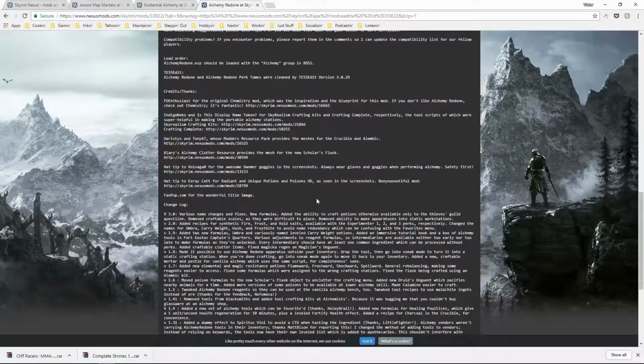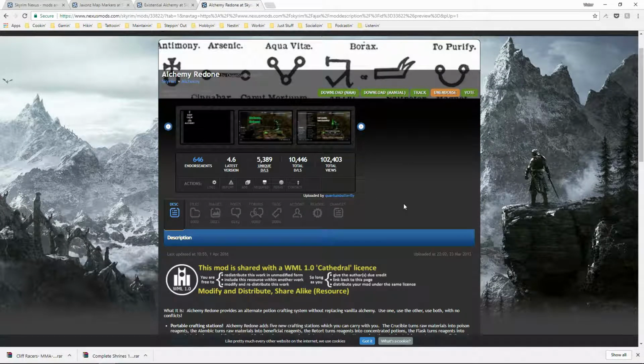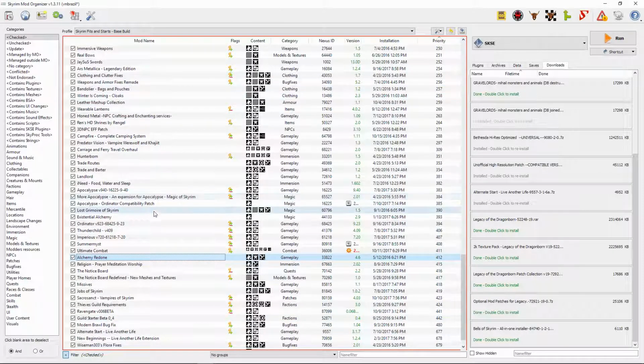He doesn't really go into a lot of detail in the mod description. He just lets you figure it out on your own, and it's very cool. And so you now have 4 different kinds of alchemy tools. You have a crucible, you have an alembic, you have a flask, and you have a mortar and pestle. And with those 4 different tools, you can make different things and combine reagents and retorts and things. It's very cool. I really enjoy it, and God knows if I'll ever get that far in any of these 10 or 15 level playthroughs, but it's still fun to have in there.